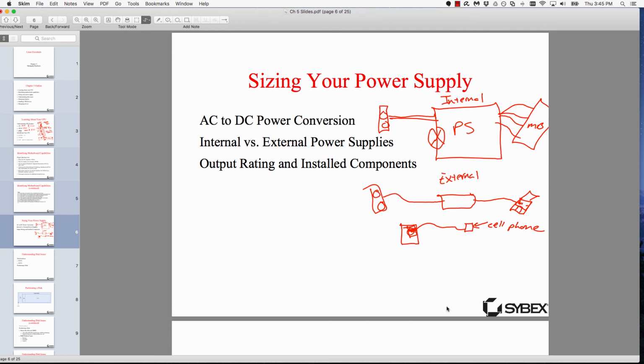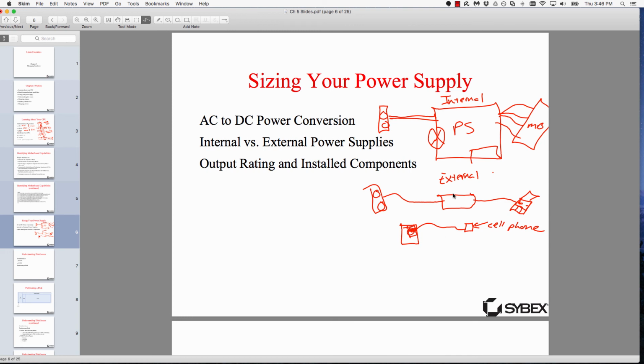Now, what do we want to be careful about with power supplies? We want to make sure that it's rated to distribute the amount of power that we need. Different components, especially if we start buying aftermarket components like a graphics card, are going to say I require a certain amount of wattage. We just need to make sure that based on the wattage that it requires, and the wattage that our motherboard requires, and the wattage that our CD drives and hard drives require, our power supply is actually capable of doing that.